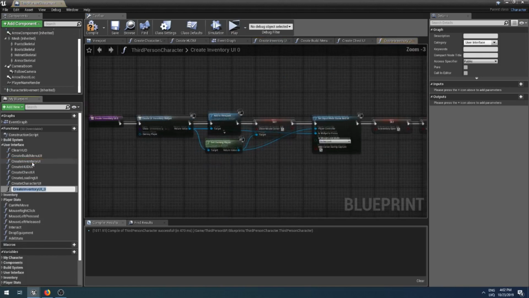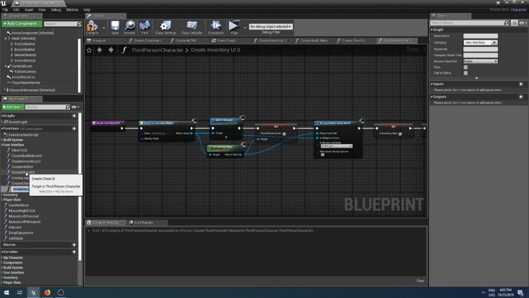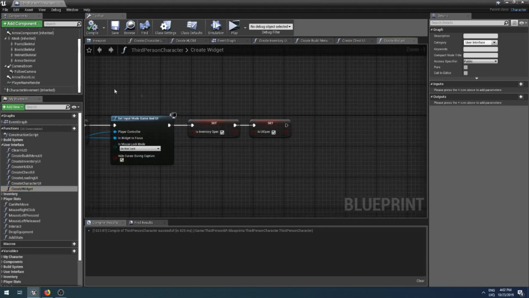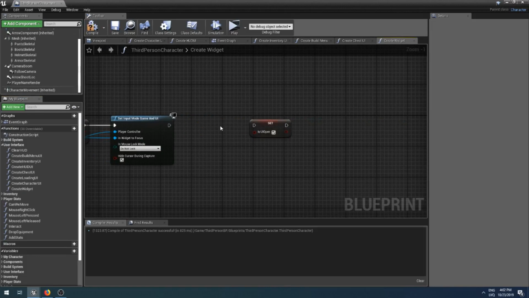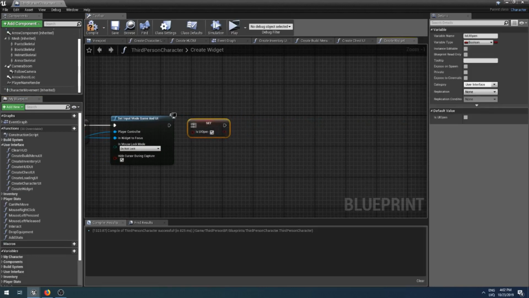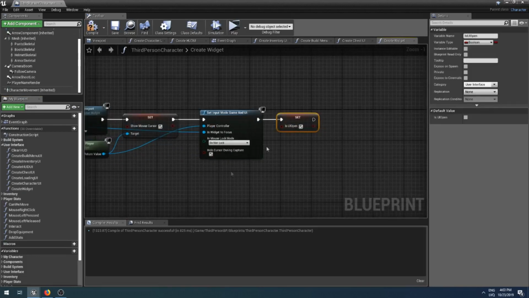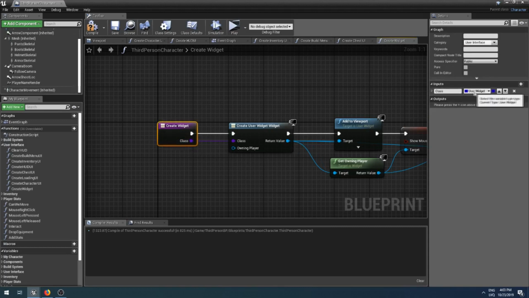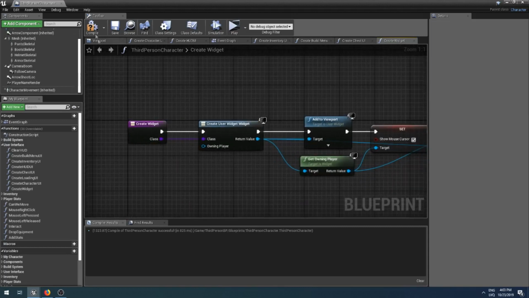I have duplicated it by pressing Ctrl W, and I've called it create widget. And what we can do over here is delete this is inventory open, like so, and just simply drag the class in here, which when it will say add pin to node, and this will add an input of a user widget, like so. And this is basically all that we need to do.